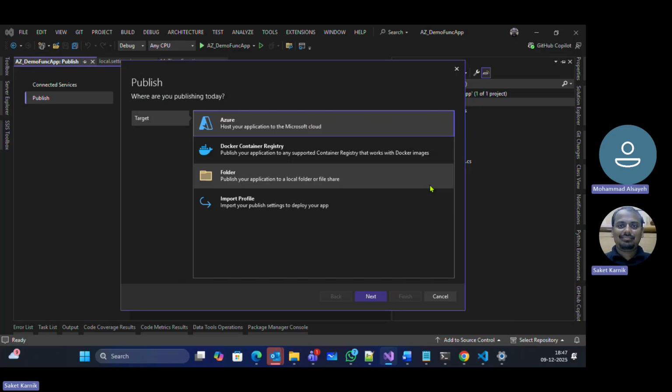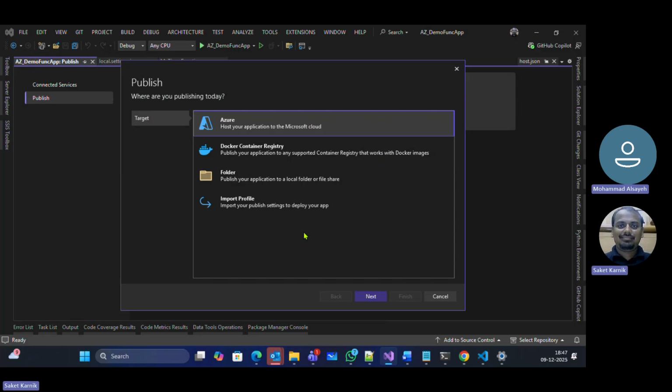You push your code, commit your code, and usually the automated script will just do the deployment directly. Eventually, even if you're using the DevOps practice, the automation does the same thing that we are going to see here.